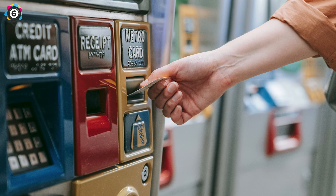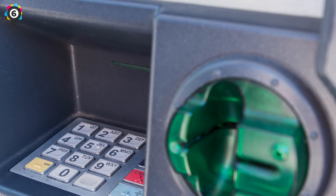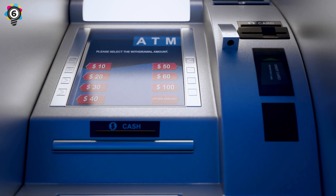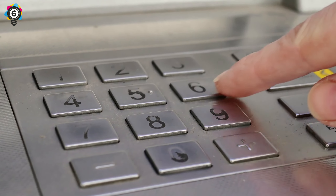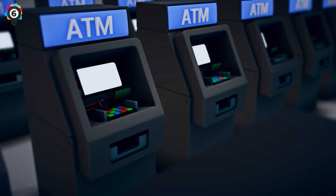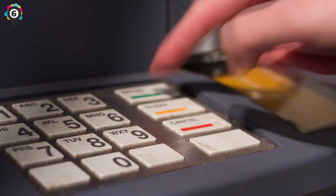Card Trapping. This one has been around for a while but hasn't come to light until recently. So next time you go to an ATM, be extremely cautious. There are a number of methods in which card trapping can be done. Before putting your card in, make sure to check the keypad — if it seems very wobbly or bulky, definitely avoid that machine, because it can not only read your card details but will also capture your PIN number.